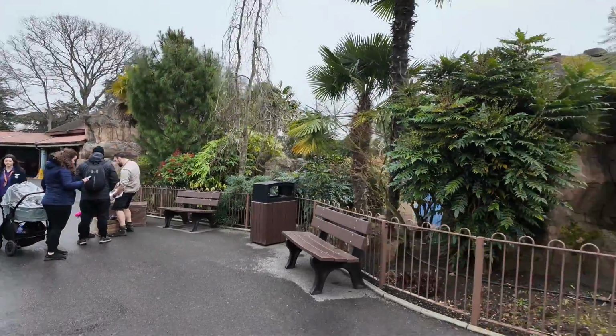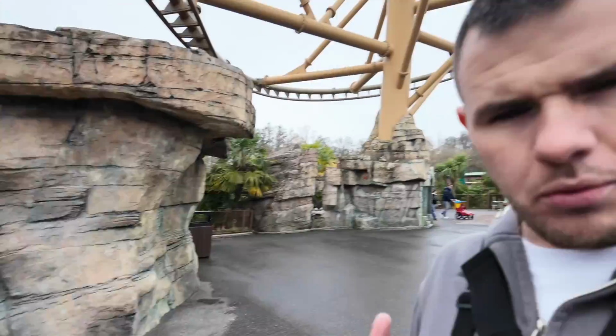Really good to see that they've still got somebody out and about when it is this cold, making an effort to interact with guests. He's got a little velociraptor in a crate. I went over to him and said, "Are you on the hunt for dinos?" And he says, "More just on the lookout for dinosaurs, make sure that they're not causing any mischief." And then he pointed out a velociraptor on the top of the entrance here and said, "I'm keeping an eye on him. It's not causing any problems at the moment, but just in case." Who said that? This guy here? Yeah, this guy right here. That's great to see.